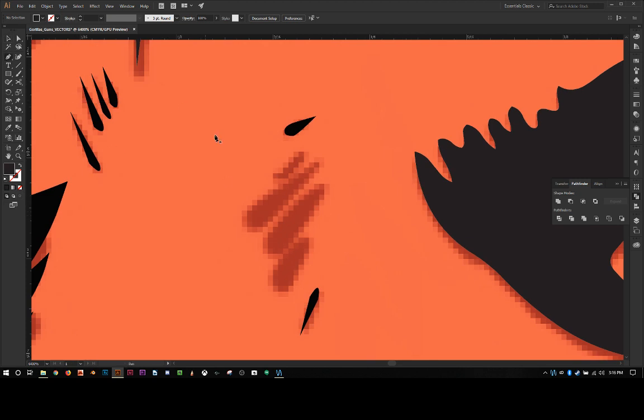Let's do that. Tool. And when you're creating artwork like this, just leaving these sharp is really a kind of a cool effect.